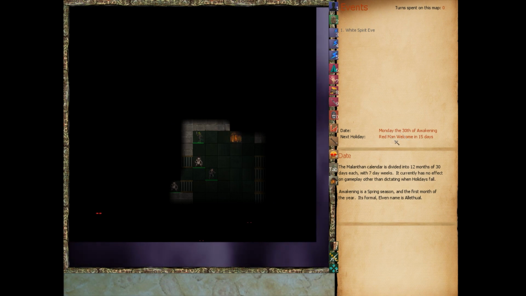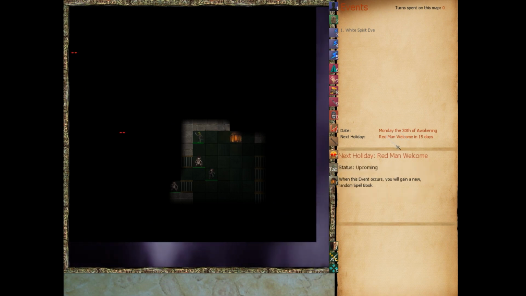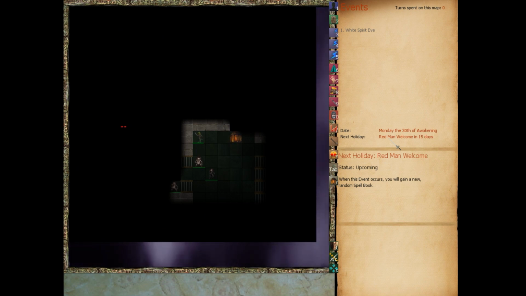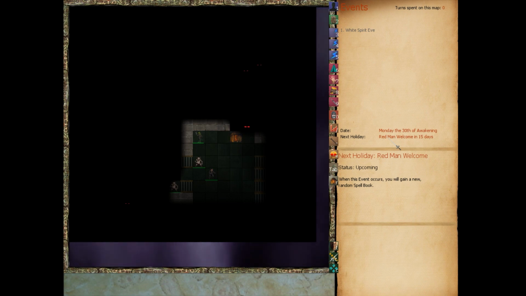The next holiday that's coming up, by the way, we can see right here, is Red Man Welcome. It will happen in 15 days, i.e. when we've traversed through 15 more maps, it will trigger that event, that holiday. When it occurs, we will gain a new random spellbook.